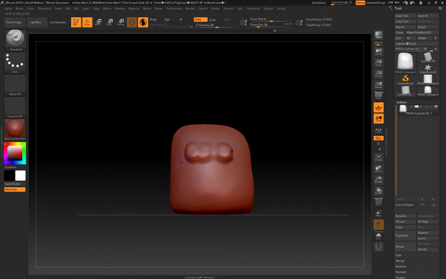Right. My object is being weird. Yeah, let's do it this way.